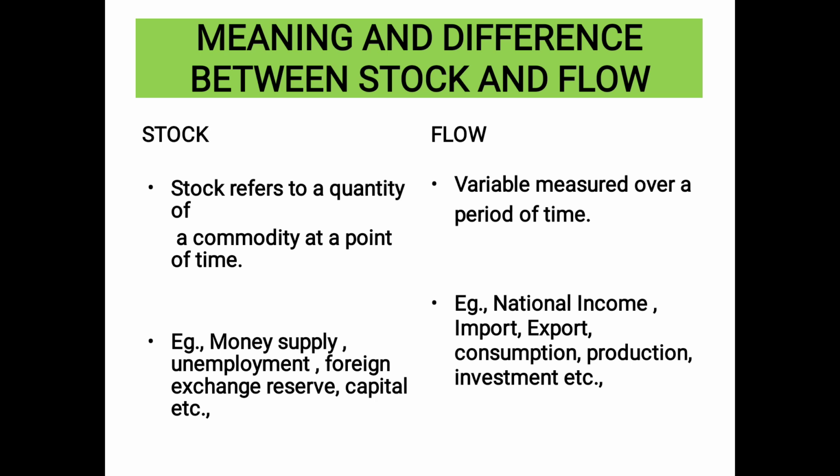Now we are going to see two important concepts. One is stock and the other is flow. I hope you'll know what stock is. Stock refers to the quantity of a commodity. What does stock represent, or what do you mean by stock? It is a quantity of commodity. During a particular time we hold a stock.